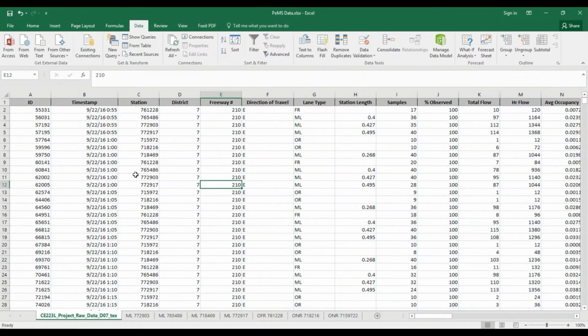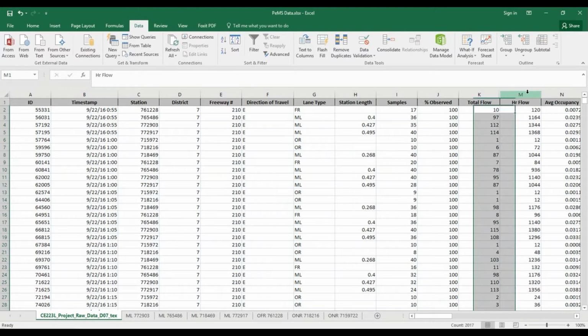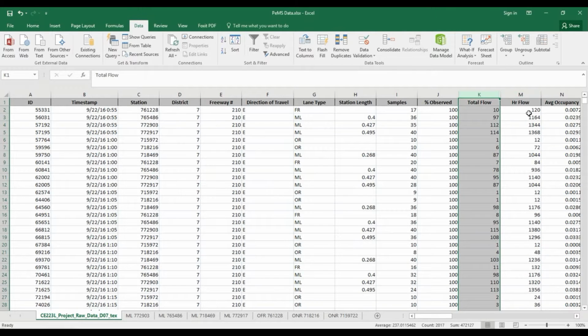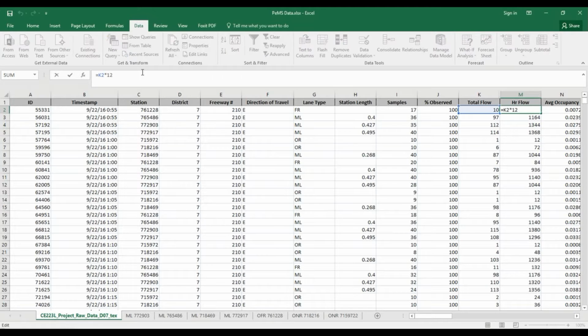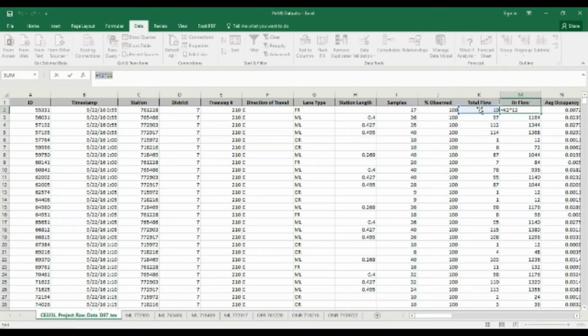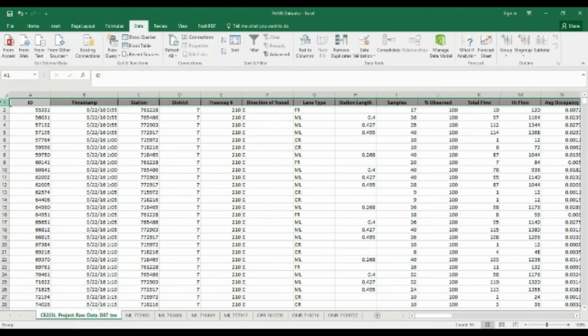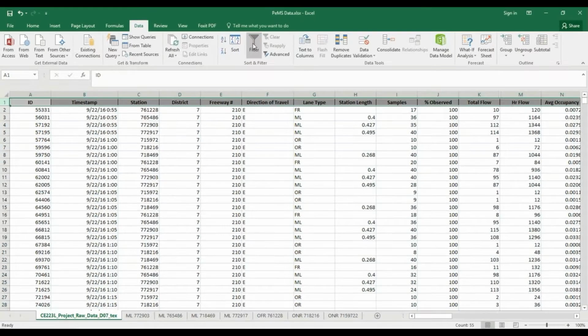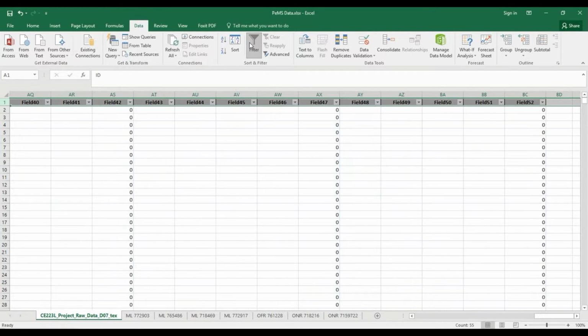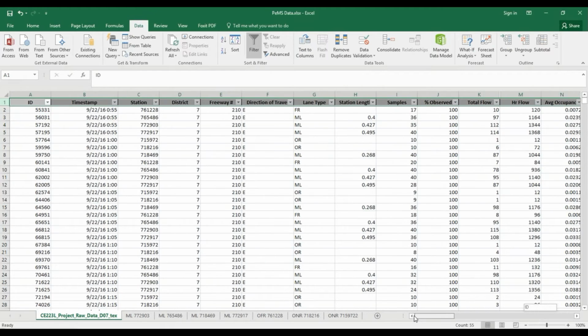Open the Excel spreadsheet that contains the 5-minute loop data from the PEMS website. Make sure that the 5-minute volumes from the Excel spreadsheet have been converted to per hour by multiplying the entire total flow column by 12. Excel allows columns to be filtered by a specific criteria. Under Data, select Filter and a small down arrow will appear next to every column header. This option might help you quickly find the appropriate station ID.